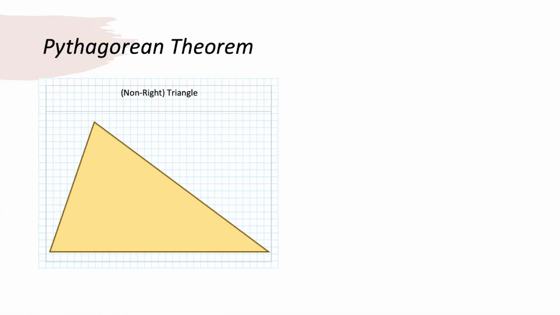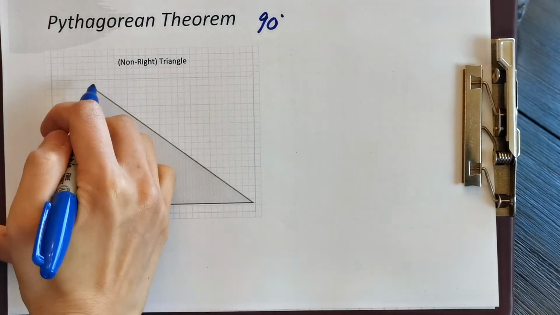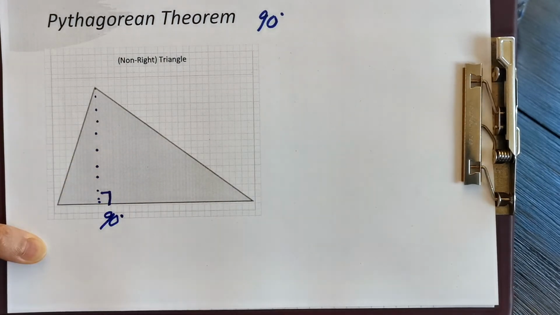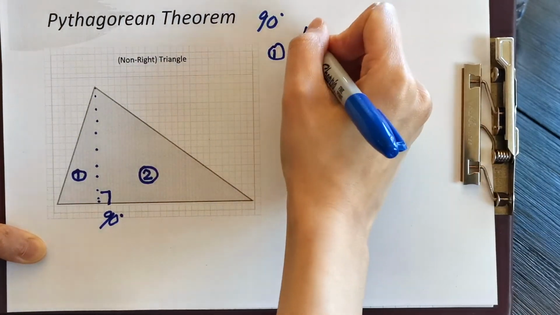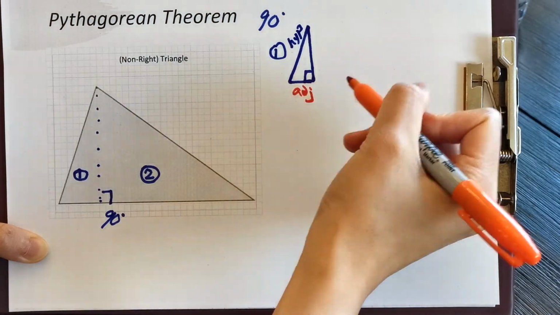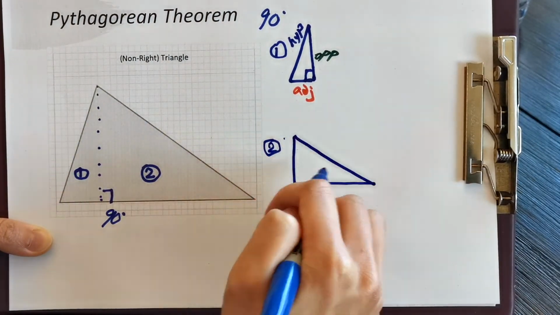What if a given triangle is not a right triangle? Well, in that case, make it into right triangles. Listen, you can draw a line to split a triangle into two right triangles. Did you break any law? No. Problem solved. Now you got your right triangles. You can identify the hypotenuse of each triangle and use the Pythagorean theorem.